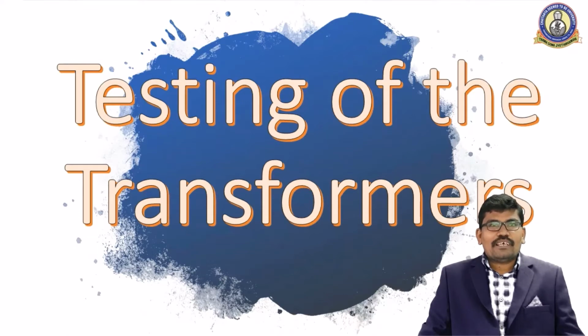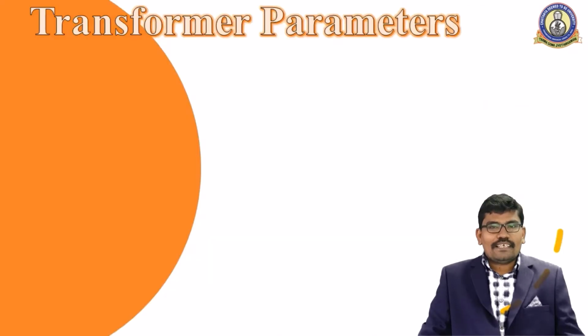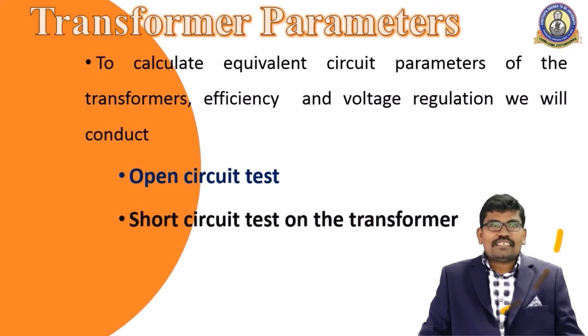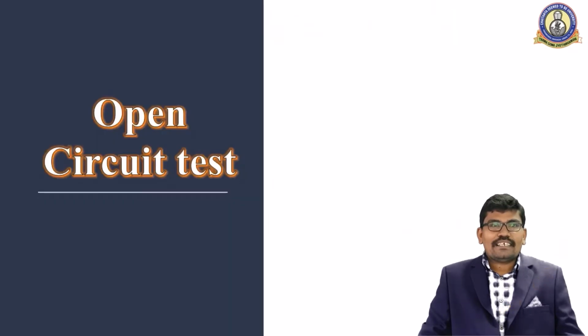Here I want to measure the efficiency of the transformer, the voltage regulation of the transformer, and the equivalent circuit parameters of the transformer. To find these parameters, we will conduct the open circuit test and the short circuit test on the transformers. Then let us come to the open circuit test.